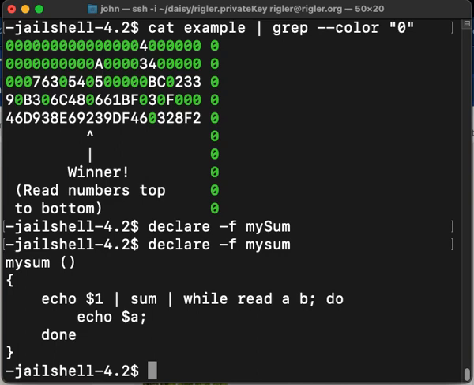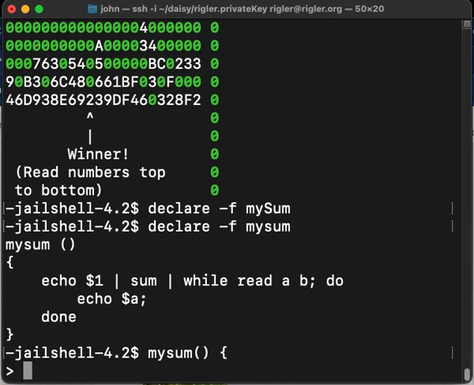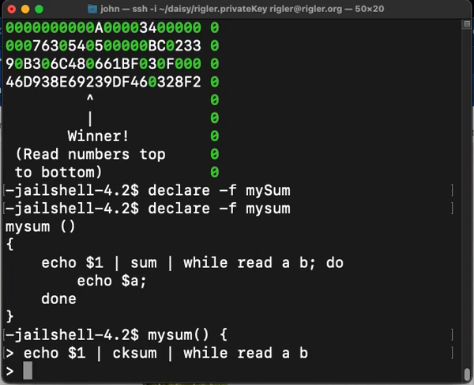Okay, so we're going to say my sum. I'm just going to go ahead and retype it. And then I get this second thing here. I'm going to echo the input, and this time I'm going to say checksum. Still with my same while read A B trick, just because I can type it in so fast.